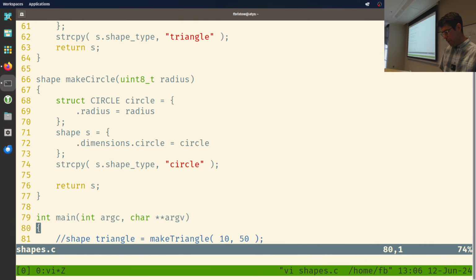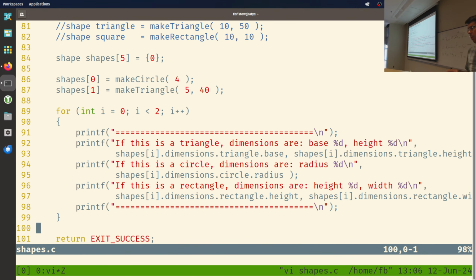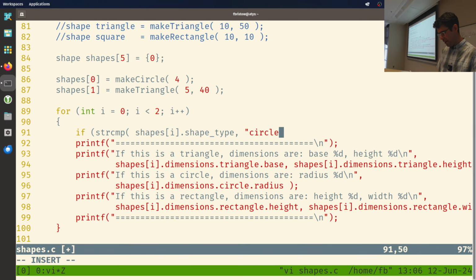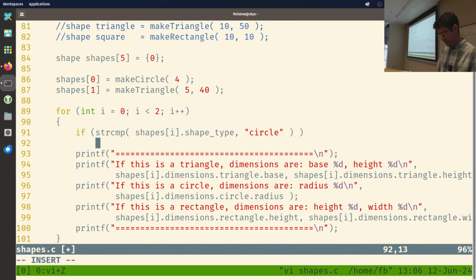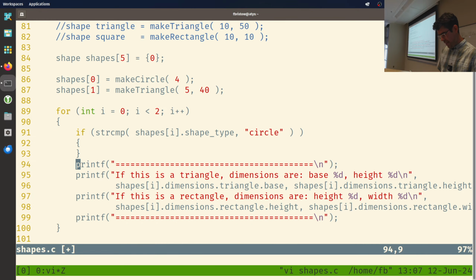In my loop, I'm going to be able to ask the question now, what is that property? What's that value in this structure? So what I'm going to be able to say now is if shapes at I dot shape type, and I'm going to use that strcmp function to compare strings. If it's circle, then print out this.